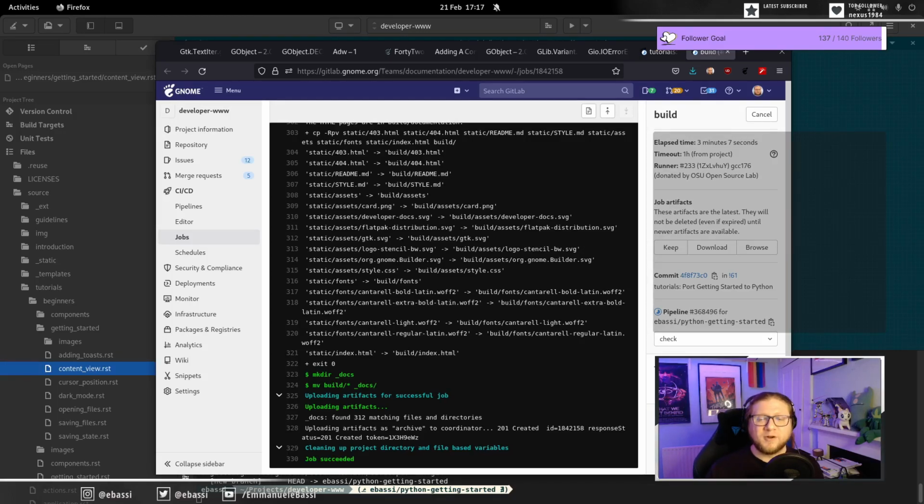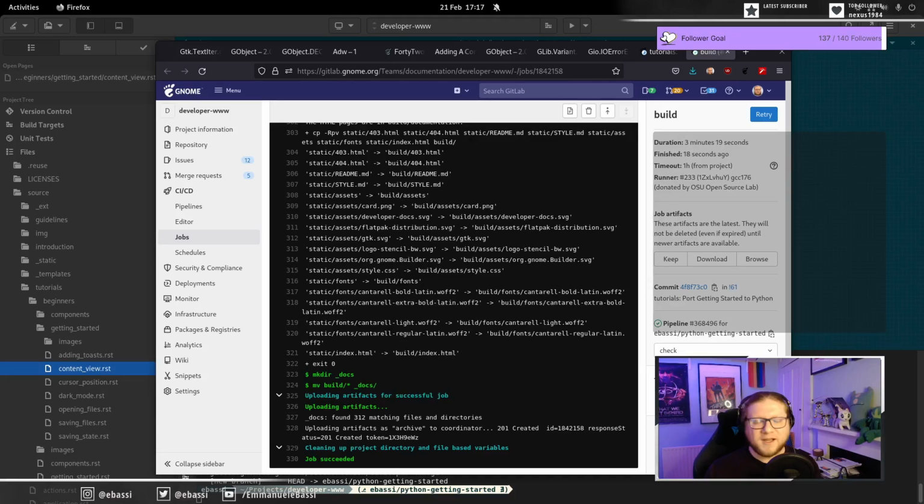So newcomers do not learn how to use your API or your project in the most idiomatic way possible. And they have to understand how stuff works from examples, reverse engineer your own API, and that's a pain.